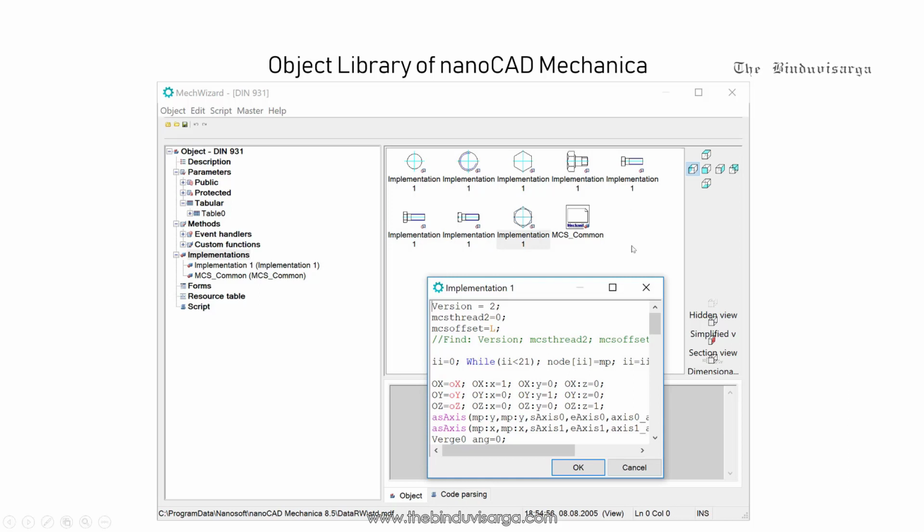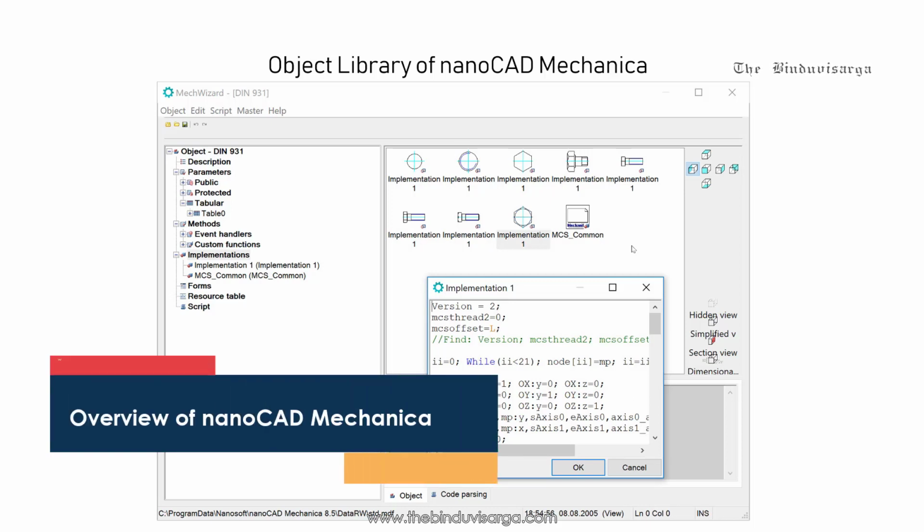Personally, I like both options. It's so simple and yet so powerful to have an objects library in nanoCAD Mechanica. Once you create the objects library, it can be carried on a pen drive or shared with other users. You can carry it on a pen drive and use it at home or in the office.